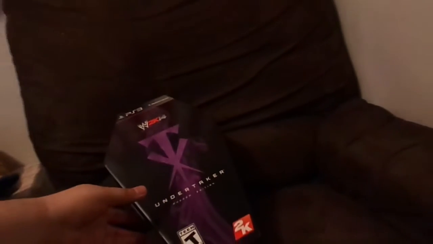So let me just take this plastic off. Tin coffin, which is badass, I tell you. I mean, this is awesome. Got the Undertaker's coffin. The Undertaker is buried inside. That's what it looks like unwrapped. And looks like this slides off somehow. So let's see. Let me zoom out real quickly. There we go. Let's see. How does this thing come off?